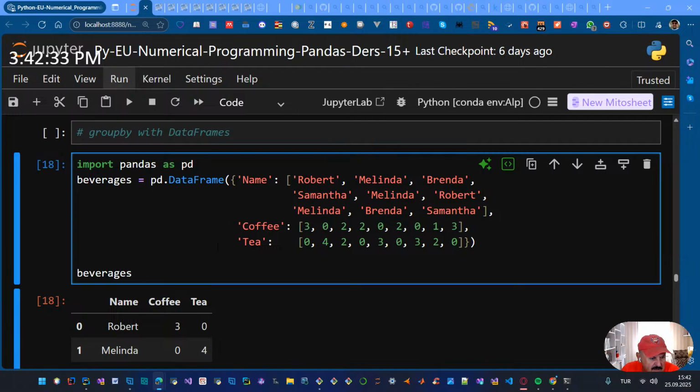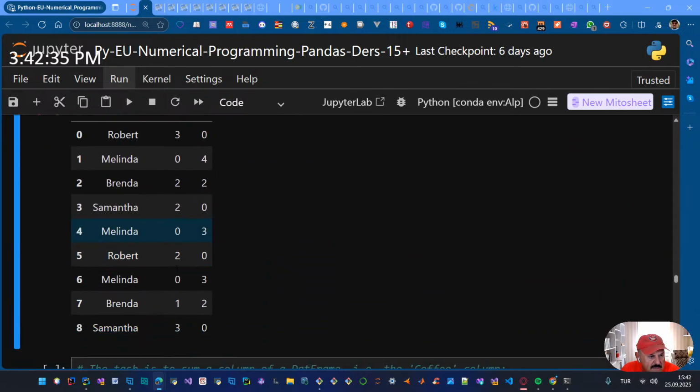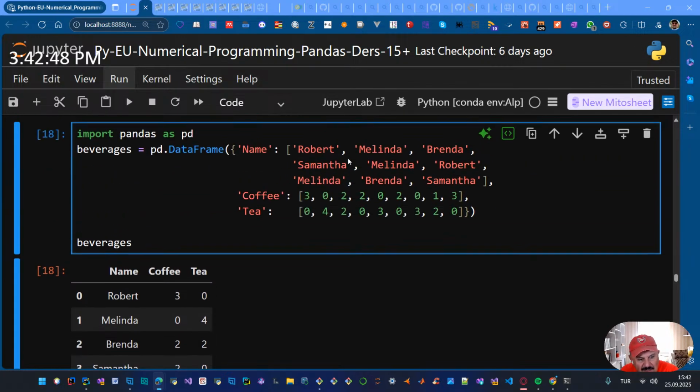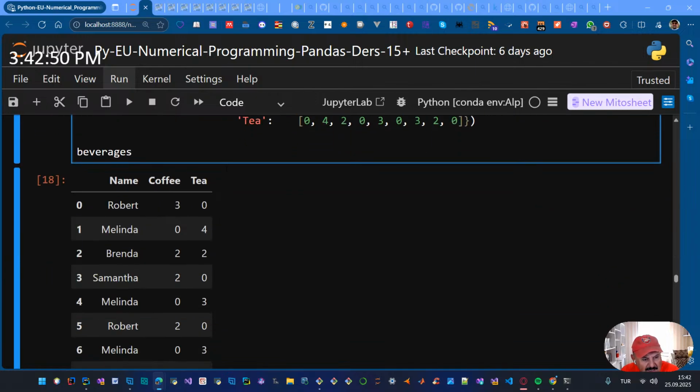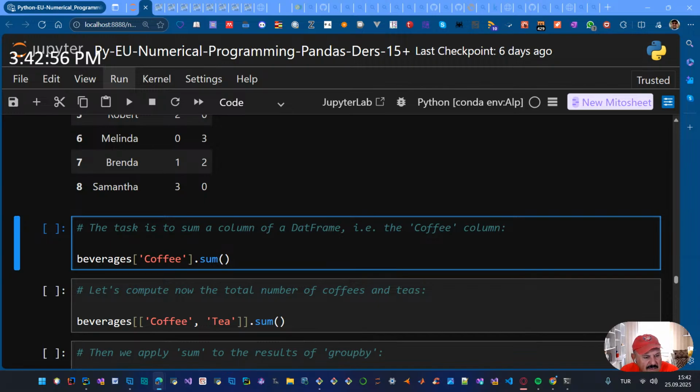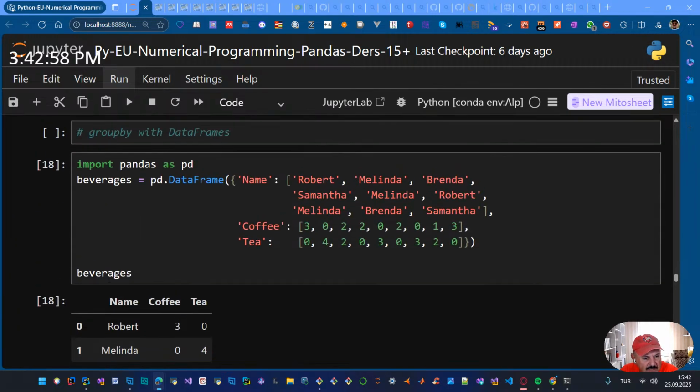And how about this one? All, but this is interesting. Robert has a number of 0 in rank. Instead, you can start with indexing. We'll see layers. Okay, let me do something about this data structure called beverages.